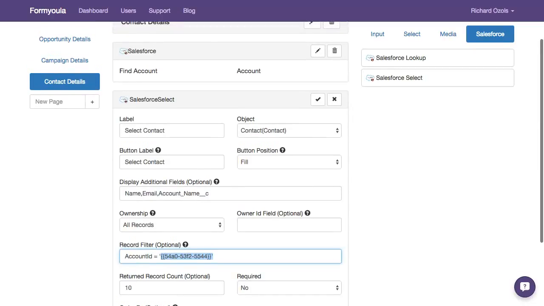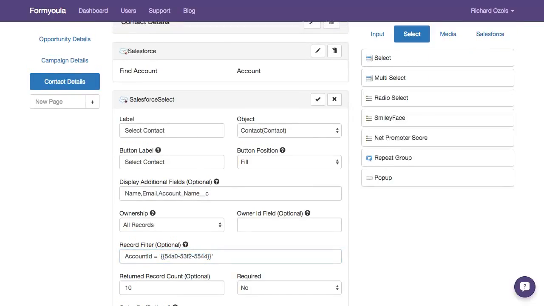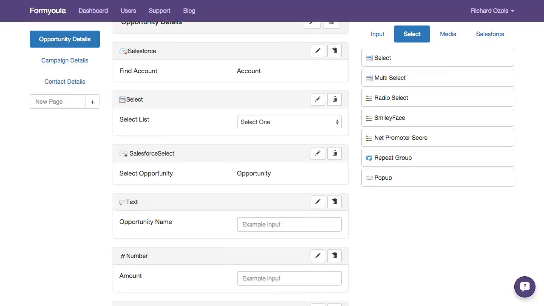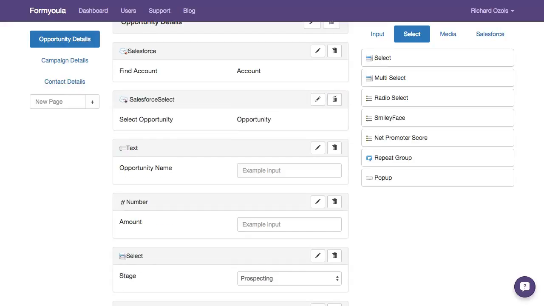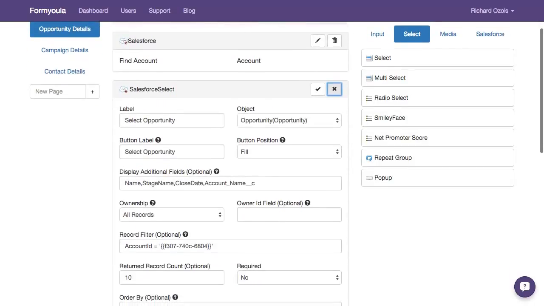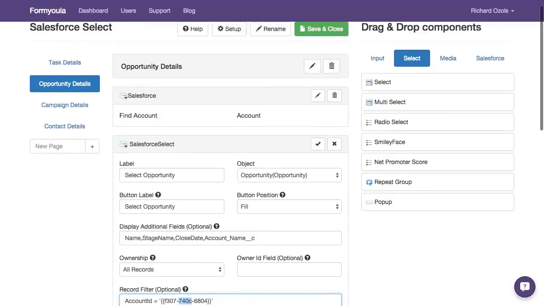You can actually merge in other fields, for example, select lists. Let's say for the opportunities, you want to return back the opportunities with a particular stage, or closed or open opportunities. You can add closed or open as a second merge field, and it will further filter those opportunities down. So that's possible as well. Technically, you can use any field to add it as a merge field in the Salesforce Select, using this same syntax.